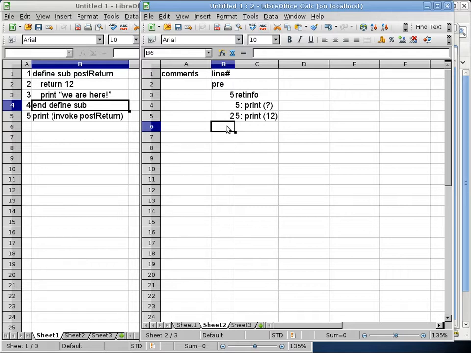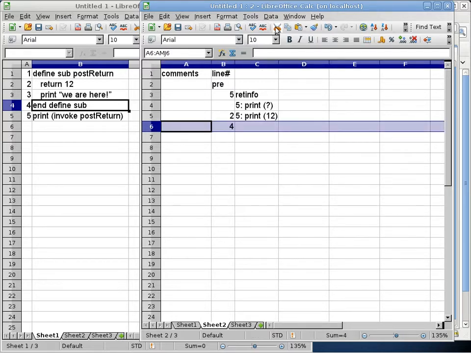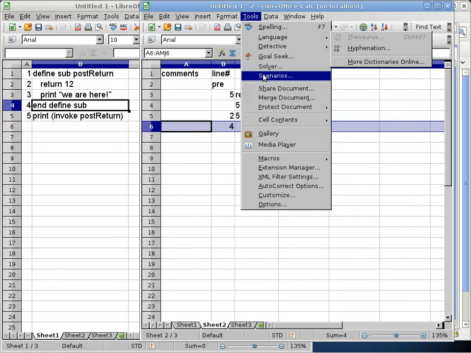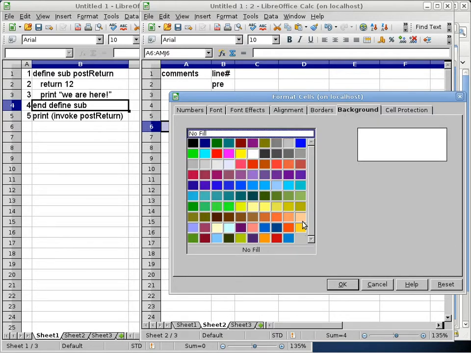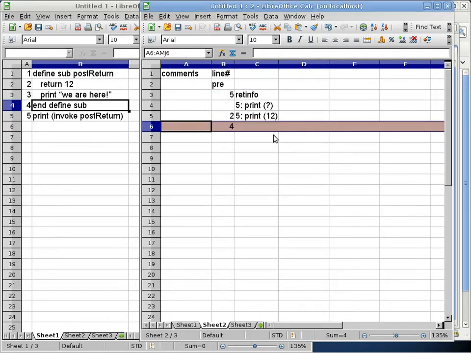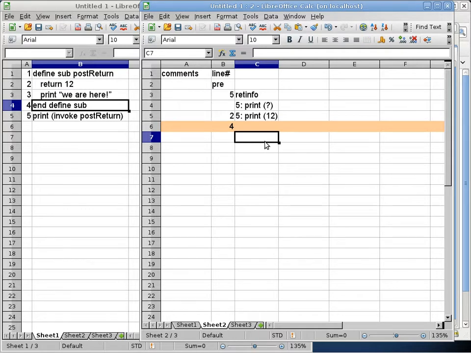So in this case, because this class is mostly preparing students for CISP 360, we will use the behavior of C and C++, which means we do not execute line 3, we go straight to line 4. Okay, so let me just highlight this entire line with a different color because it is very important that we understand this. We go to background color, make sure we pick one that we can see. This projector is really nice because with the old projector, this would show up as kind of dark brown.